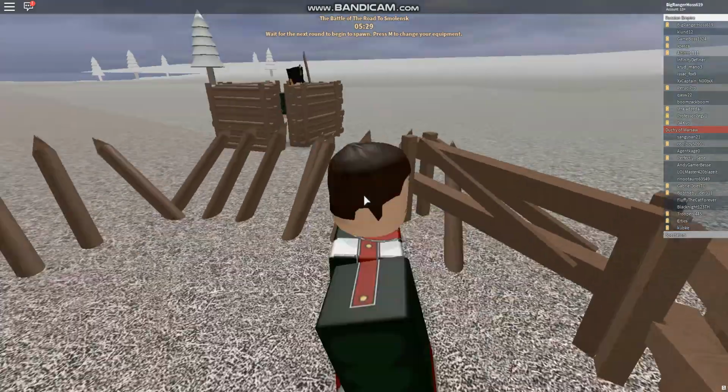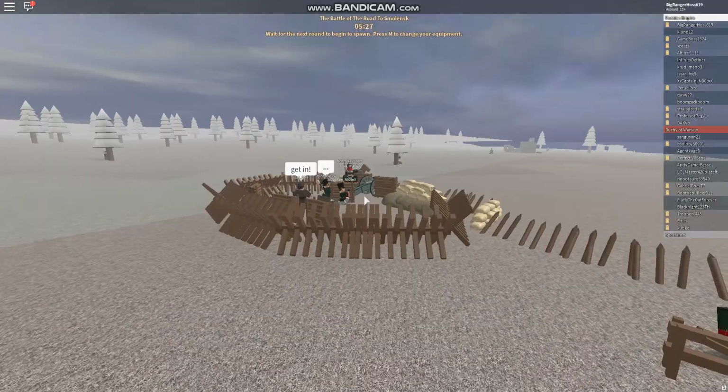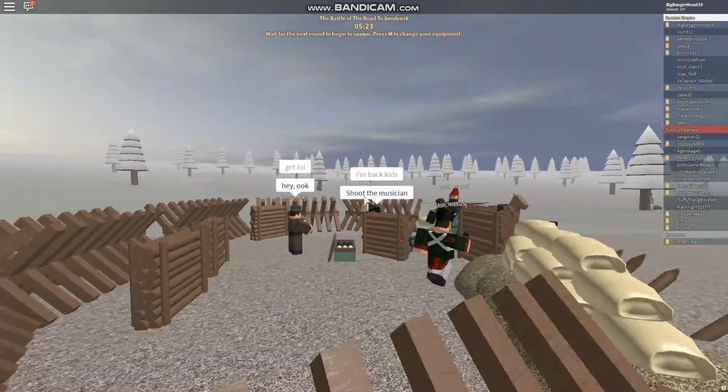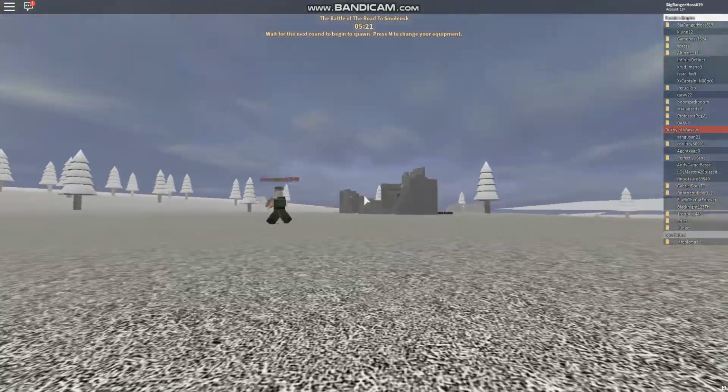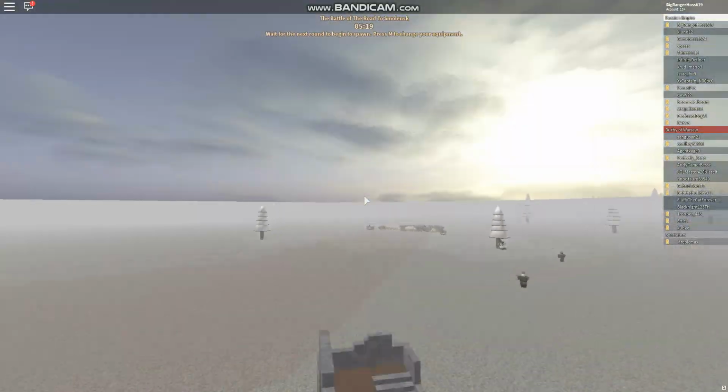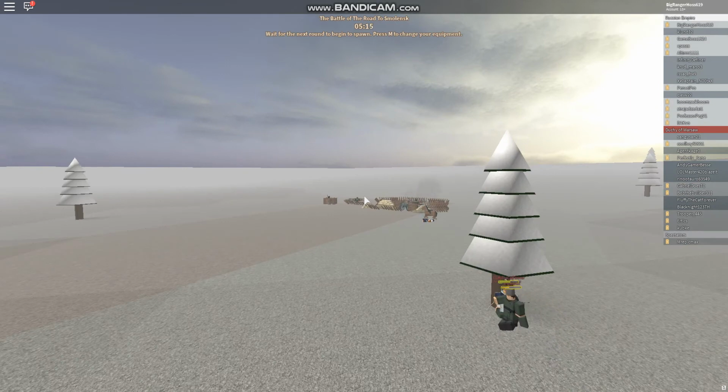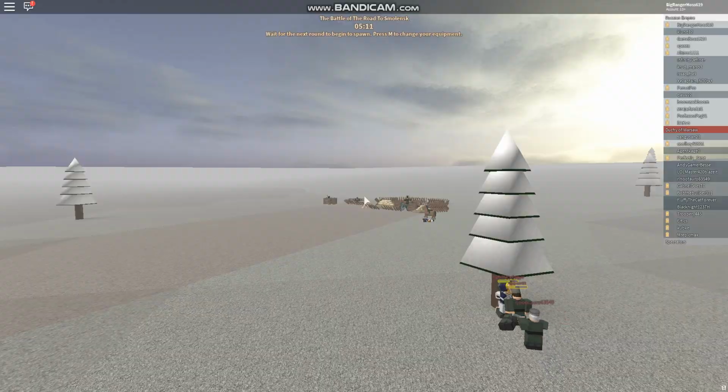Oh, frick. But see what I mean? I helped build this fortress up, and now it's pretty good. So yeah, that's pretty much how you play a sapper. It's a support role. You need to stay back and help your teammates.